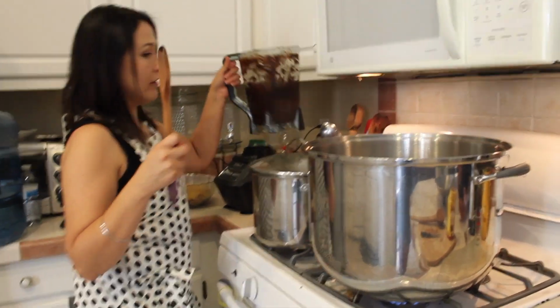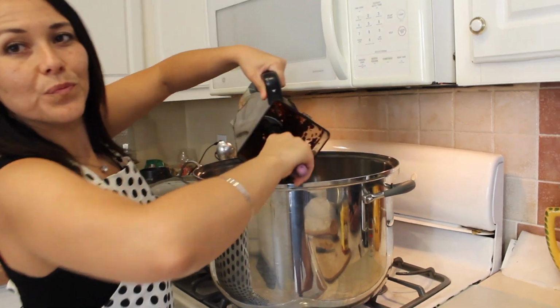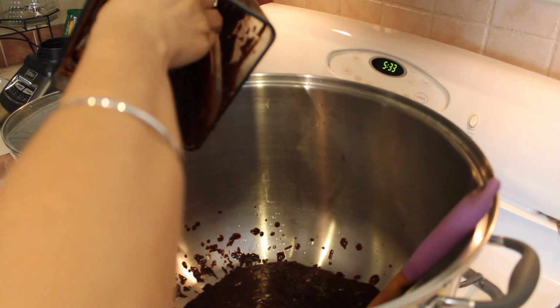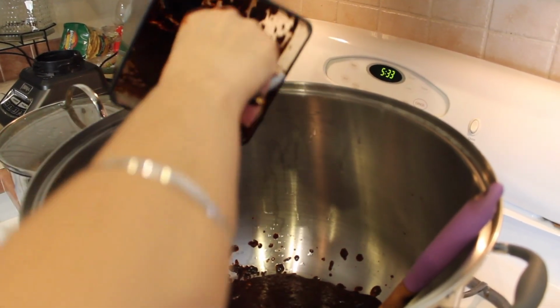So we're going to take our sauce. This is the chili sauce. We're going to throw it in here. Remove part right here from the blender. Throw it in there.